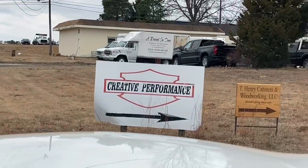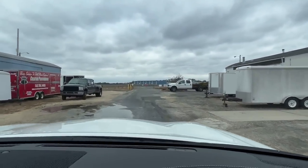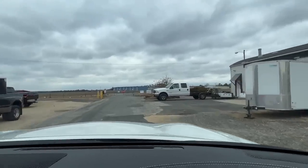Creative Performance, just pulling in. Let's see what it's all about. And it's very appropriate because Blackbird is being dropped off at a shop that's right next to an airport. Oh, right. That's the airport. The runway is right there, to the left. You'll see the runway here in a minute.